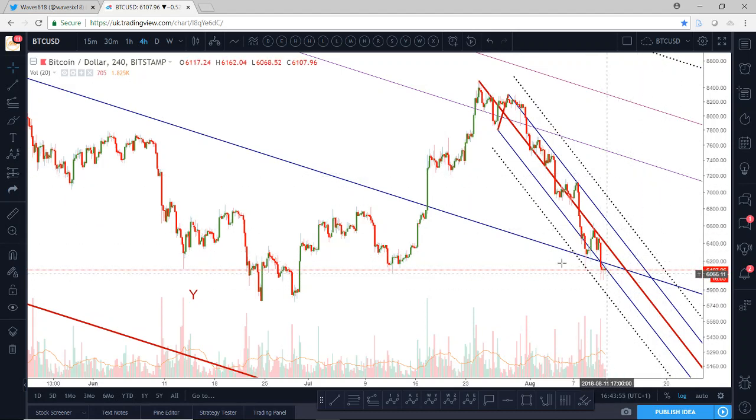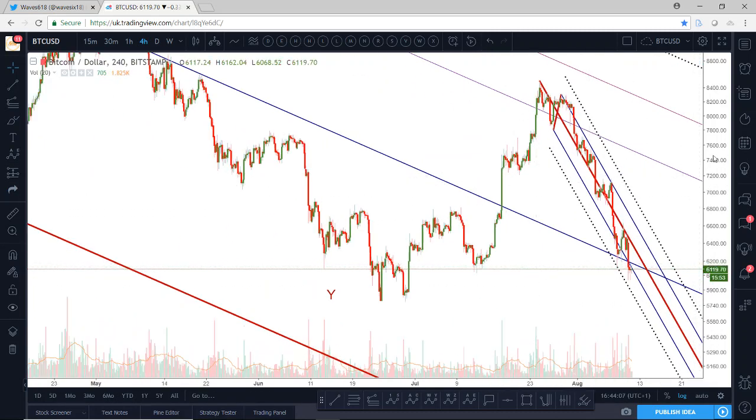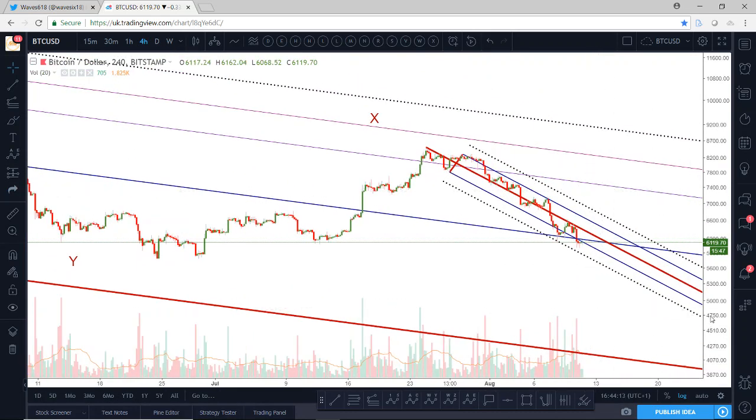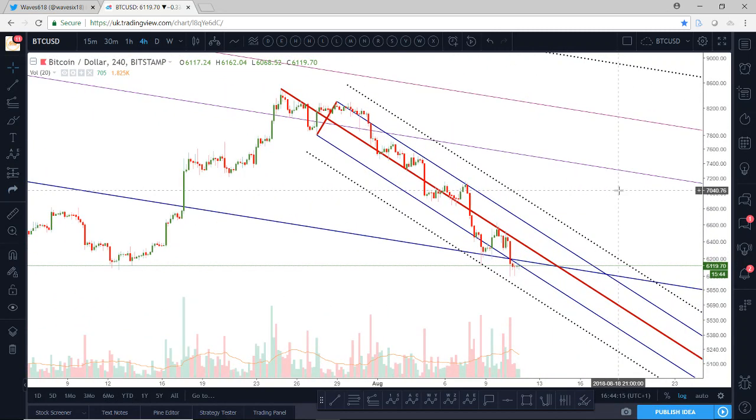That said, it has come under this line here, but not significantly. I'd want to see prices come down further than that, retest it, and then come down before I can say that this line has been broken and price would then be progressing to the median line here. So yeah, just explaining a little bit about pitchforks really.